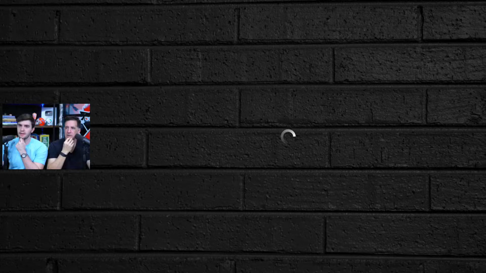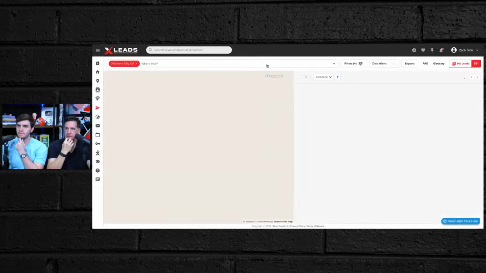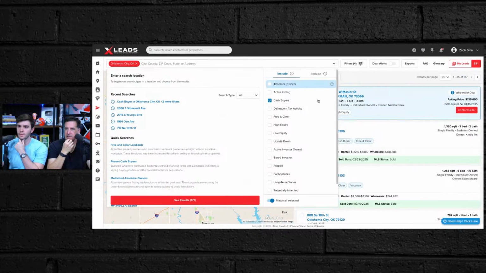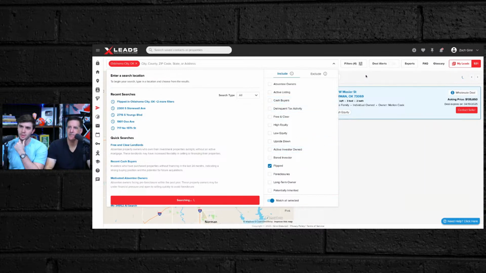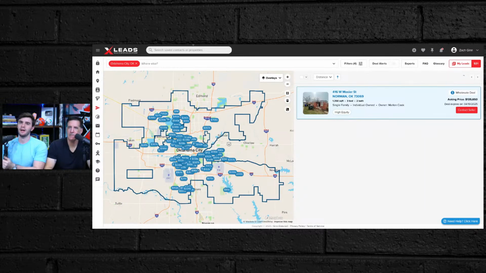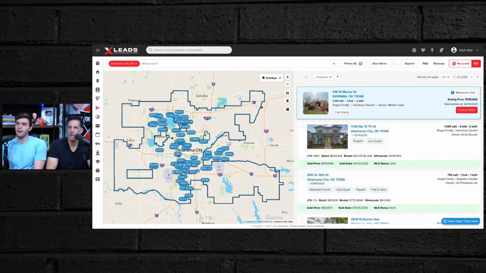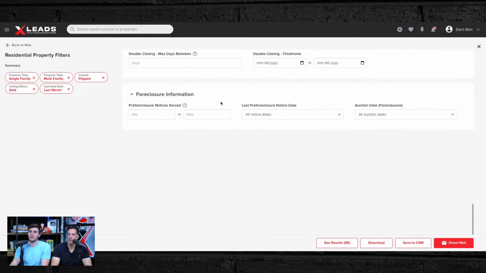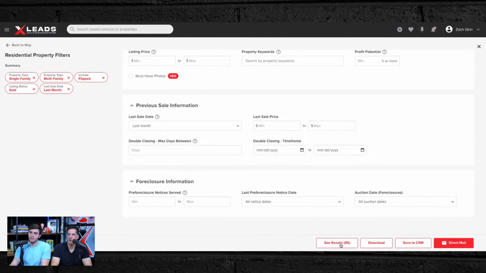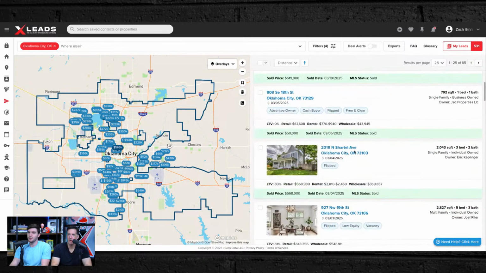Now, there are other ones. You can obviously do flipped properties too. That's not a bad one. I know this is kind of redundant, because cash sales will be flipped properties, right? But this is just going to be a smaller list of who is most likely to be more investor friendly. So flip properties are also going to be really good. We want to do flip properties, the recently flipped properties in the past month. That's great, and you're going to find some good flips.